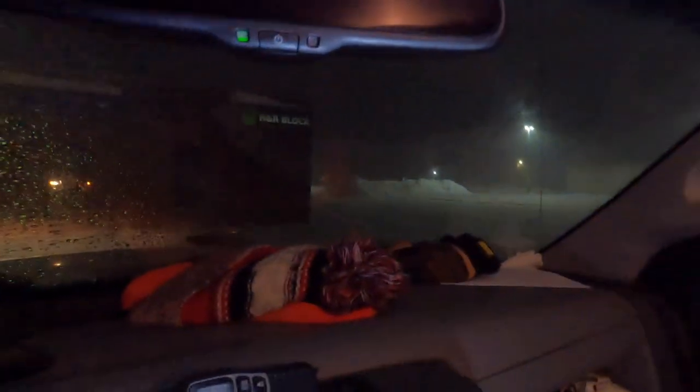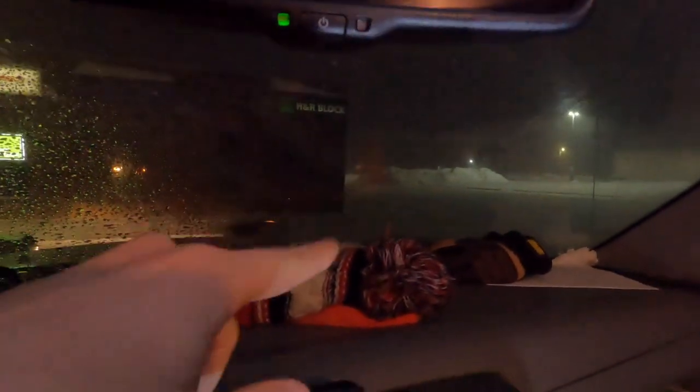I'm out just checking on a few accounts tonight here. I'm at the shopping mall here in Princeton. We do the sidewalks. And I was a little bit concerned about the south end of this building here just because the wind is ripping out of the north. And what tends to happen is, it's a flat roof, and the snow likes to blow across and then kind of cups around that corner of the building right there by H&R Block, and it ends up on the sidewalk. So I'm gonna close this door here. The light's gonna turn off. I got my other light on here though. We're gonna go check it out and see kind of what we're in for.